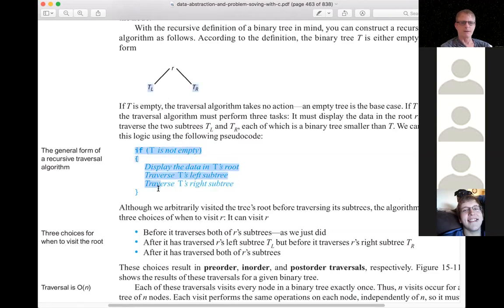Everybody clear on how this little bit of code ends up? For now we can just focus on displaying the data. That's a good example, but keep in mind that this doesn't have to be just about printing. It could be any sort of algorithm where we need to visit every node in the tree. Any questions about this pseudocode? It should make sense. If you want me to talk about it more, just say so.